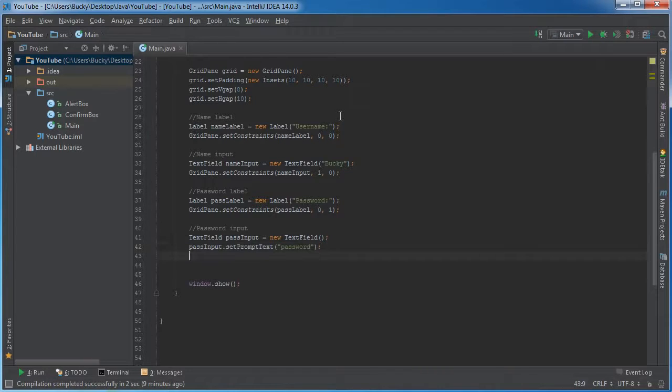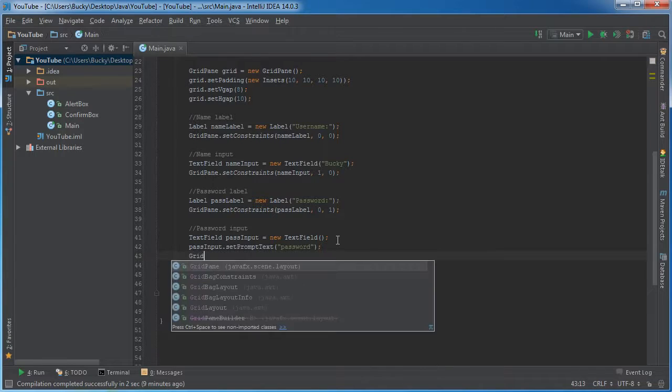If you had no idea what I'm trying to explain, then you will see the difference whenever I'm running this program. But I just want to show you guys that there is indeed a difference between default text, which you throw as a parameter whenever you're making the text field object, and prompt text. So that's all I'm trying to say for right now.